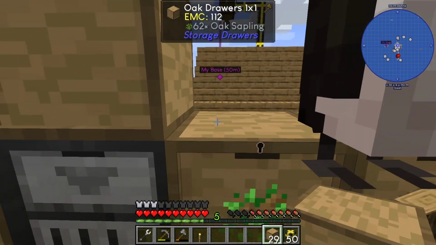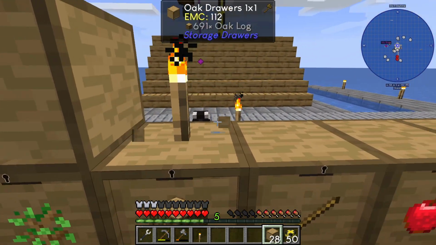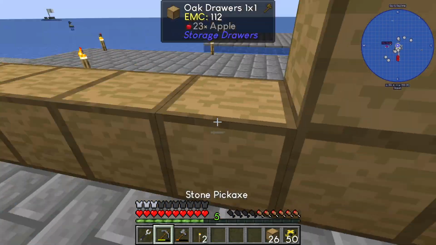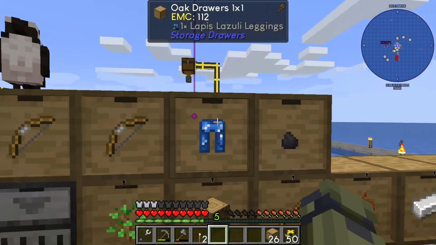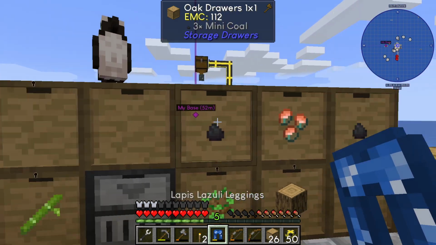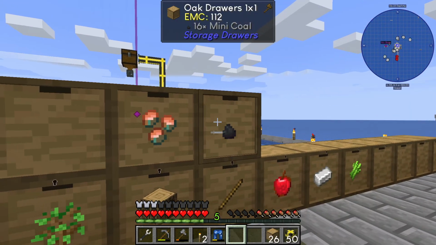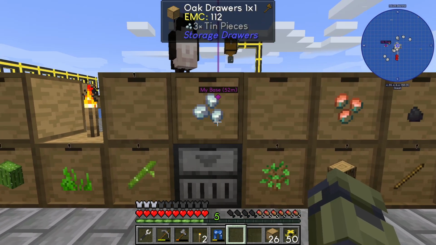So, 1, 2, 3, 4. And these should fill up with the new resources. Nope, I don't want you, I don't want you, I don't want you. These tiny coals are already in here, so let's put those in here. Now I have tin.